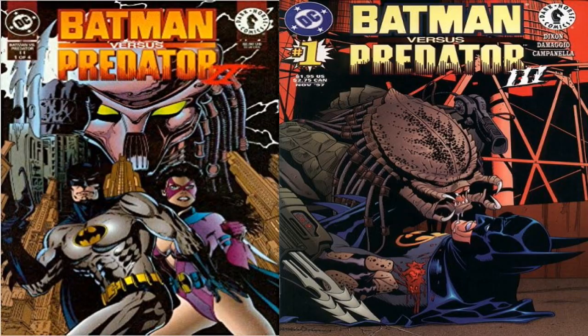There are other renditions of the comic book as you can see from my backdrop — Batman vs. Predator 2, as well as Batman vs. Predator 3: Bloodmatch. Those introduced characters like the Huntress and Robin who had to square off against these intergalactic hunters. The very first DC and Dark Horse crossover was in December of 1991, and it sold well enough to get us volumes 2 and 3 of Batman vs. Predator.